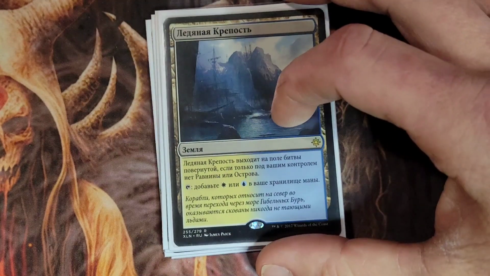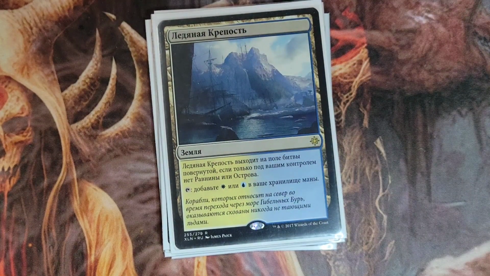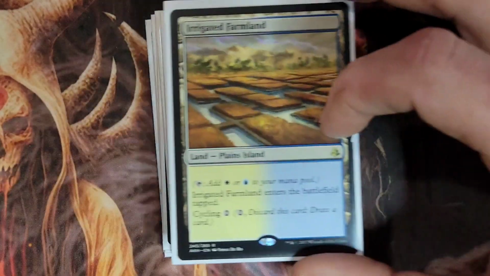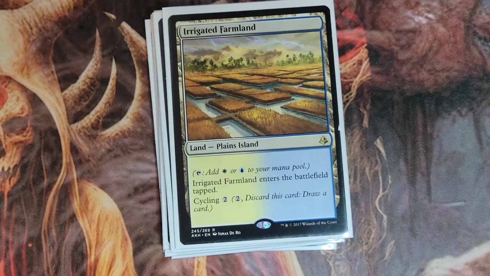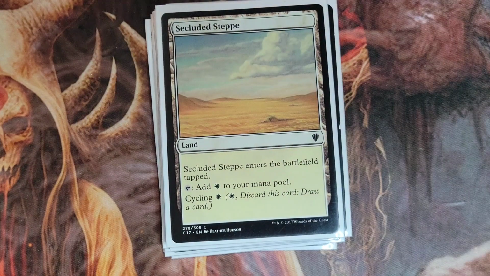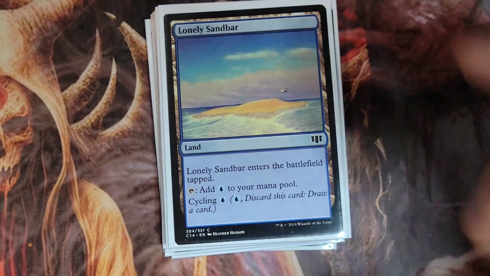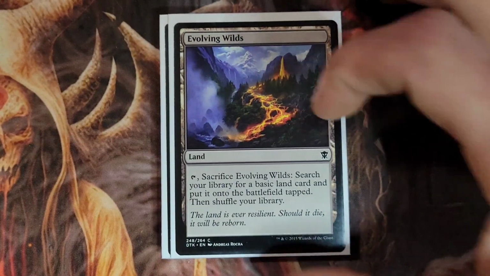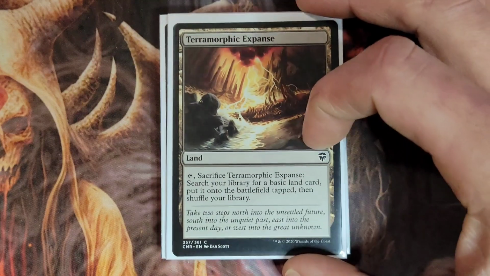We have our Glacial Fortress, Prairie Stream, Irrigated Farmland. The cycle lands are going to be very good in what we're doing because if we don't need the land, we just cycle them and draw a card. Secluded Steppe as another cycling land. Lonely Sandbar. Now we have a couple fetch lands. So we have Evolving Wilds and Terramorphic Expanse.